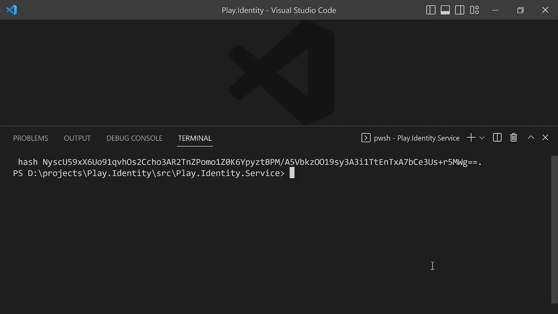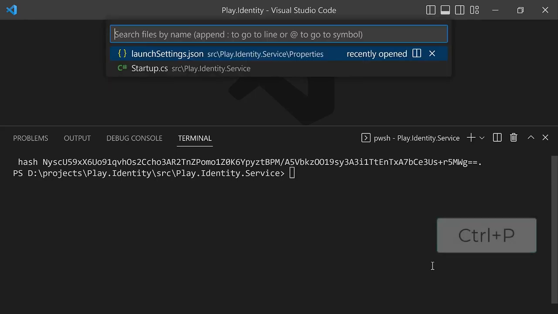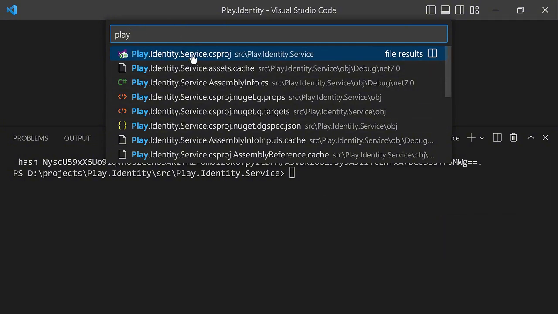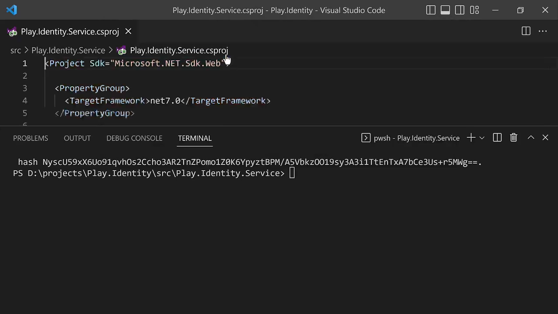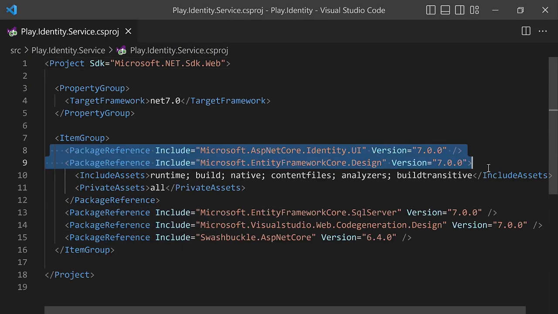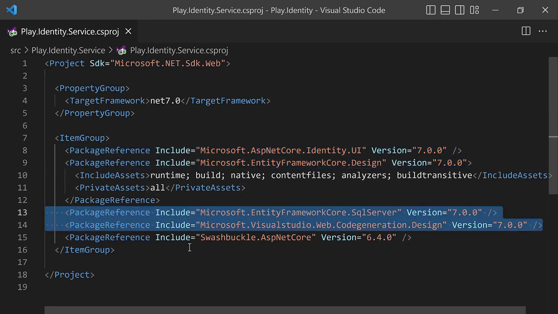And if everything went properly, and if we do Ctrl+P, and if we go into our play.identity, by the way, I just did Ctrl+P, and then I can start typing to look for the name of a file. In this case, I'm looking for Play.Identity.Service.csproj. What I want to show you is that now we have all those references added into the project, right? So they're showing up right here, and they're showing up also over here. All of that has been properly added.